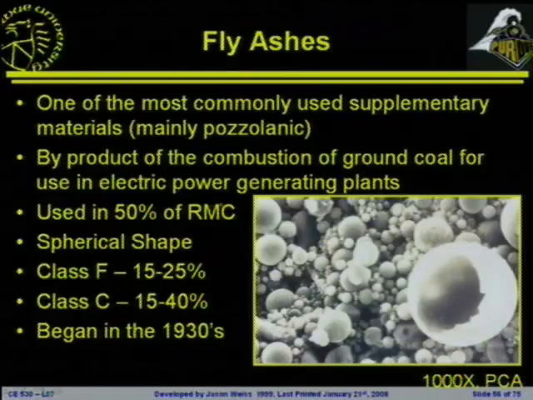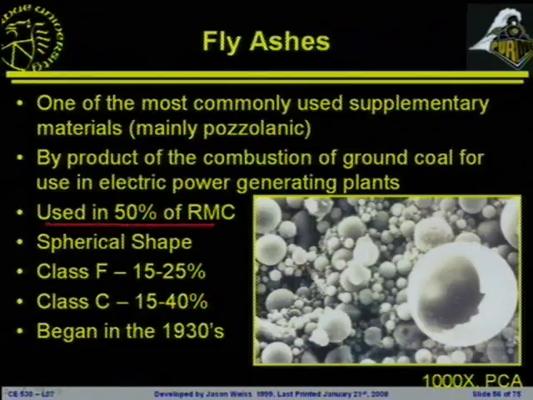The next supplementary material that we want to talk a little bit about is fly ash, or fly ashes, because there will be different types of fly ash. This is probably the most common supplementary material or pozzolanic material that's being used, and is a byproduct of the coal production industry. So ground coal will be used in an electrical power plant, and this is the leftover material, the leftover coal that didn't burn, and what we're trying to do is utilize that so that it doesn't need to be landfilled. Recent surveys have said that this is used in up to about 50% of the ready-mix concrete that's out there. You are seeing a much bigger push for this to be used because there is a lot more fly ash that can be used, and this is a great way to start utilizing it.